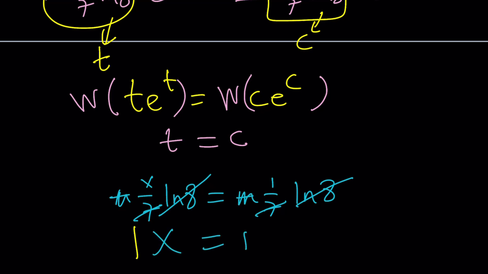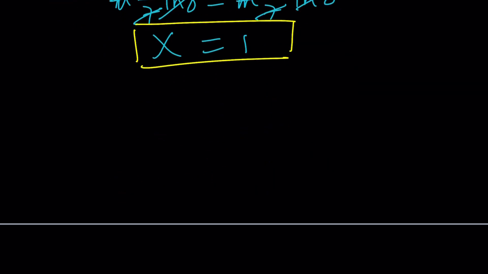And you're like, oh come on, didn't we already know that? That was obvious. Okay, great. If you go back to the original problem, 8 to the power 1 minus 1 equals x to the 7. Well, if x equals 1 is obvious, and it is obvious for obvious reasons, because 8 to the power of 0 is 1, and 1 to the 7th power is 1. So that kind of makes it a little easier. We should definitely check for 0 power. But is that the end of this story?